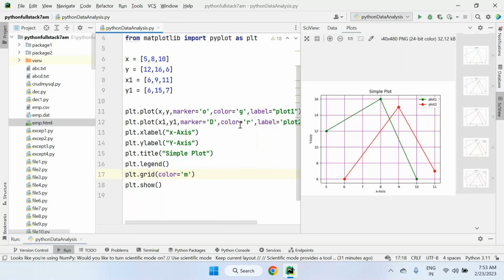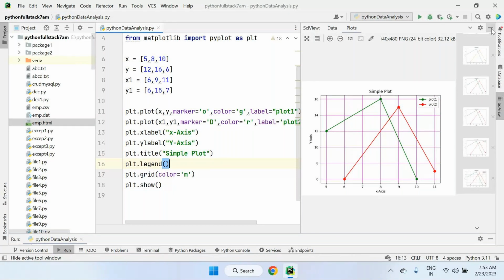This is I'm showing simple graphs only here. Tomorrow we'll discuss more graphs like pie graph, scatter graph, stack plot, and with calculation. All these things we'll discuss in tomorrow's session. So this is matplotlib. This is for data analysis and visualization purpose. It's important. These are the basic graphs which I'm showing.